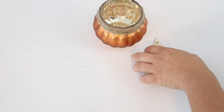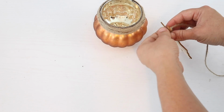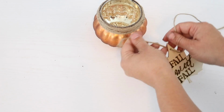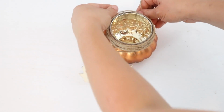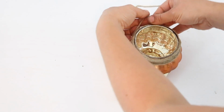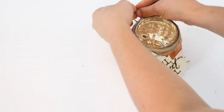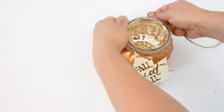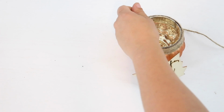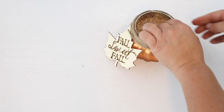And burning the letters into the leaf kind of reflected the edges of the leaf, because they are a little bit darker. So that's kind of what my thought was in doing the wood burning onto this. So after that was all done, I just used a piece of twine to tie the leaf to the top of the candle jar. All I did was add a battery operated candle to the jar, and that was it. If you're into candle making, you could definitely pour your own candle, but I think this turned out really cute for fall.